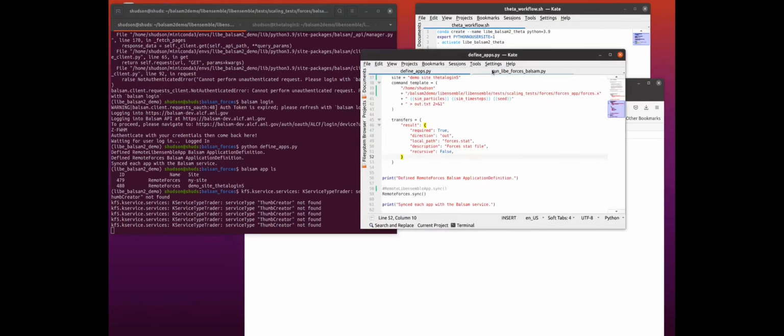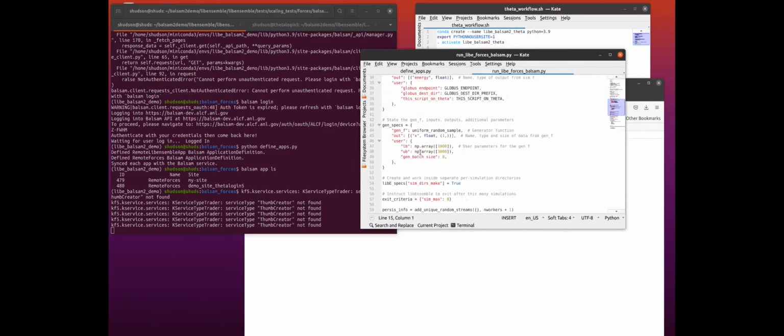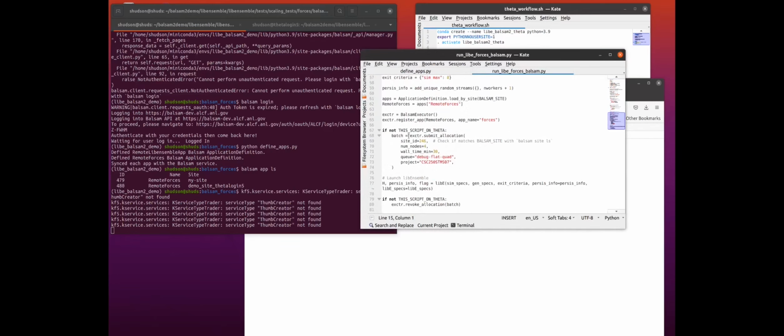And so now we're going to our other file, which is the calling script. We're going to make the Balsam site our site, and then scroll down to this section, executor.submit allocation. So when we run, Balsam is going to launch a job submission script on Theta, which will create a node allocation.